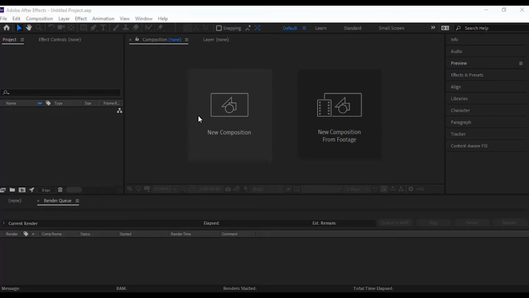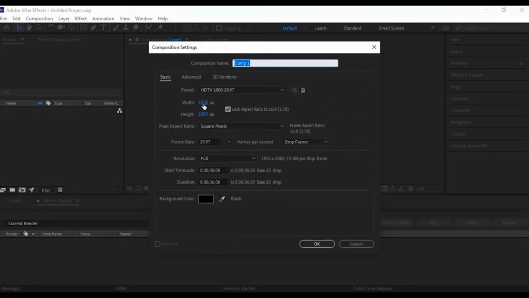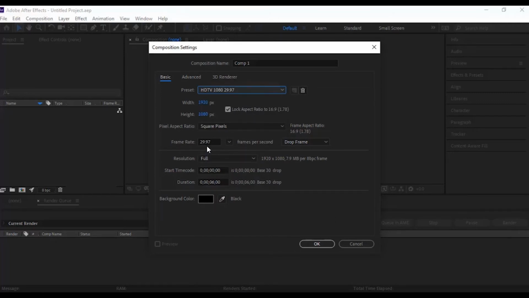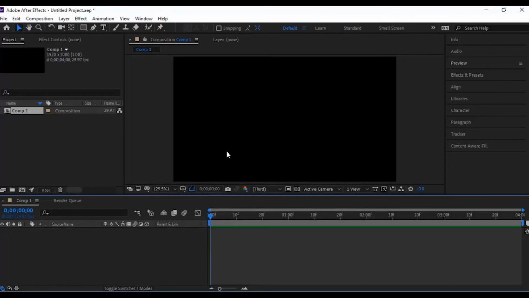So we start by selecting new composition. We get this window right here. We select the same settings as used in the Illustrator software. As you see, these are the settings, and you can select any settings from here. This is the setting that I'm using, HDTV, and the frame rate we leave like this, and in the duration, I'll put 4 seconds in here. I leave the background in black and I click OK like this.